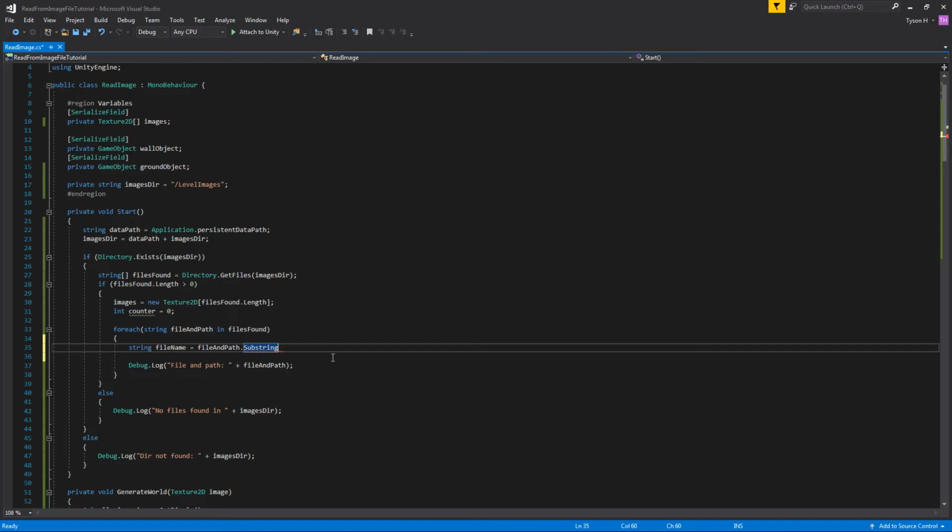So we're using substring to do that. If you're not familiar with substring, I recommend having a bit of a look at it. It is a very good little function to understand and to use, and it's very, very common. You'll use it in lots of different languages and all over the place, so have a look at that one if you don't know it.